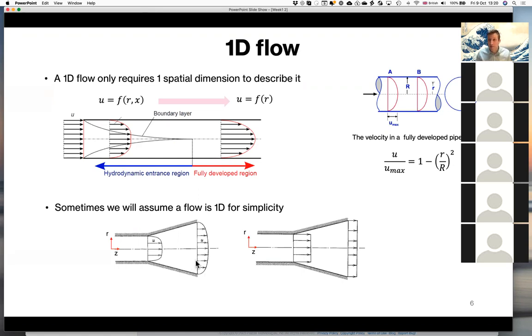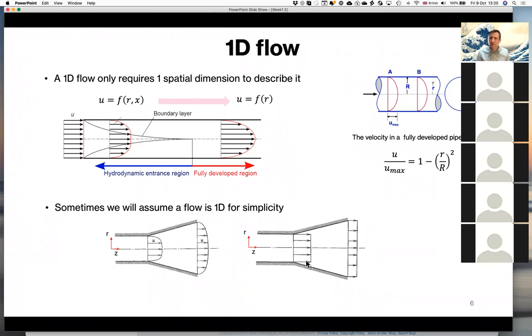But quite often in engineering, and we're certainly going to be doing this later on in the course, we make the approximation that actually the flow is a constant velocity across the whole of the internal dimension. And yes, there is a change. The velocity is reducing from this point to this point. And that is, as we will come to understand in the next few weeks, due to the conservation of mass. Effectively, as the cross-sectional area increases between this point and that point, in order to compensate, the flow velocity has to decrease.